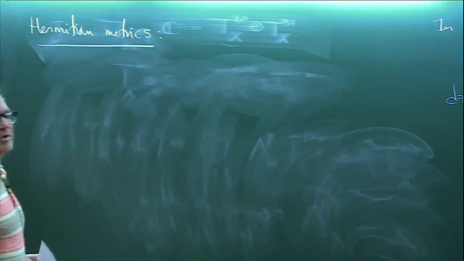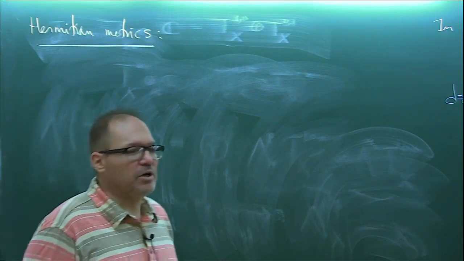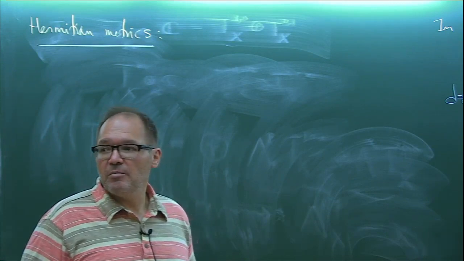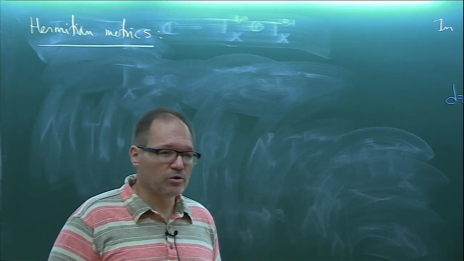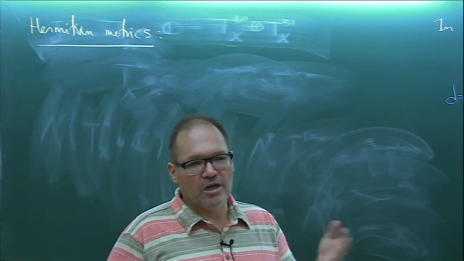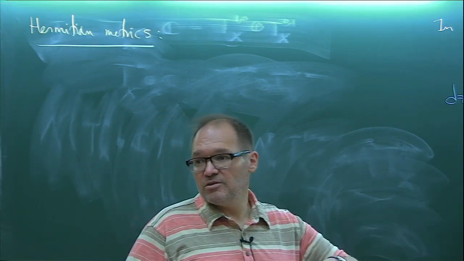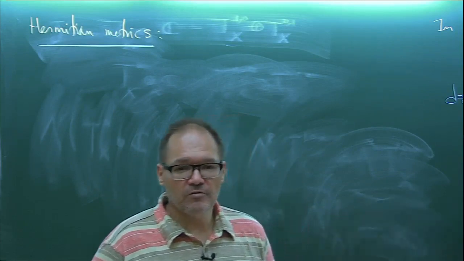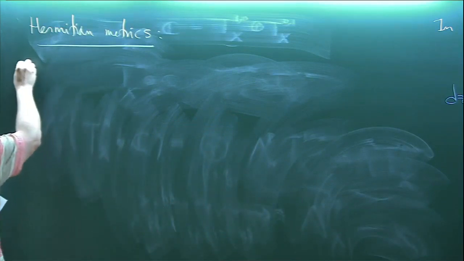Unfortunately, this term Hermitian metrics gets used in two different ways in the mathematical universe, or at least the one that I occupy. One of them is as metrics for the fibers, inner products for the fibers of vector bundles, but another one is for a Riemannian metric on a manifold, which is something called Hermitian, which I'll explain. I'll explain both of those, and we will use both of those. There's a reason that the same name gets used. There's actually a way to pass from the manifold metrics to see them as a special case of these more general vector bundle metrics.